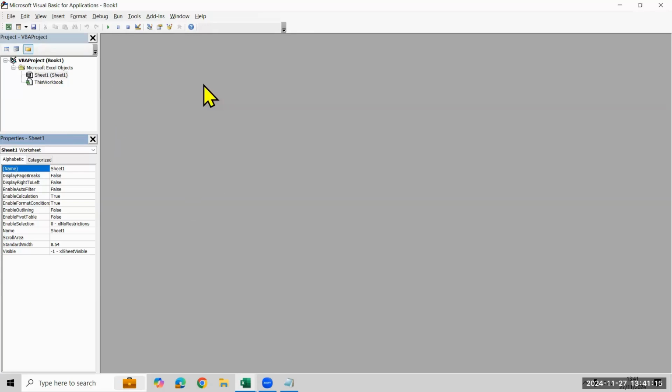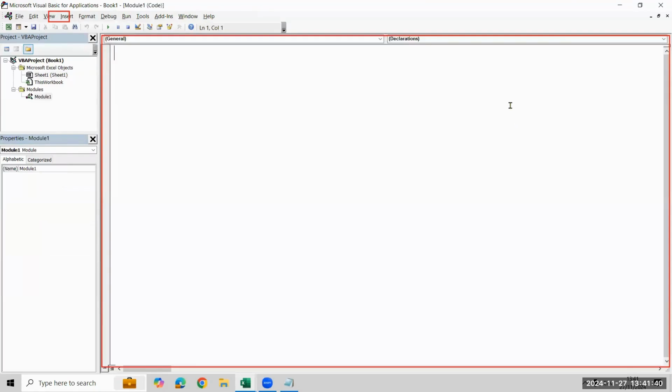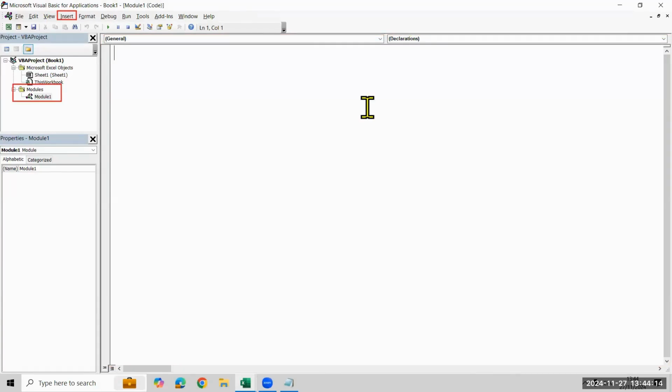Now to write the code, you have an area. The area is called the gray colored area. This is the area where you're going to write the code. But you can't write it here. To write, you need a sheet. To get that sheet, you have to go to Insert. In this Insert, you will see Module. Do you find that? So the third option is Module. If you click on this, you're going to get that option. Now this is the window where you're going to write the query or the coding part. Is it clear?